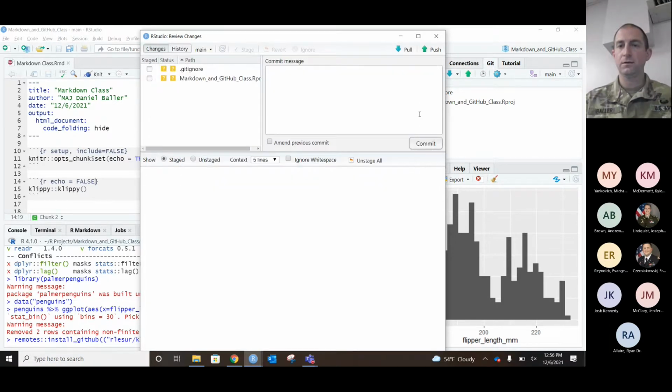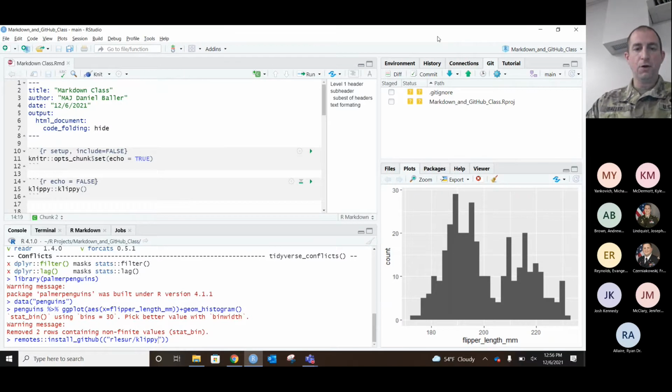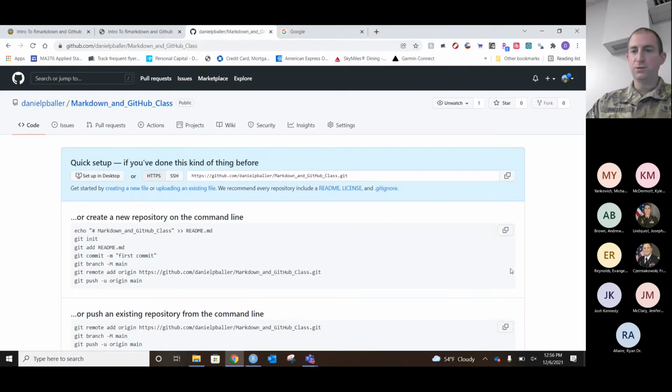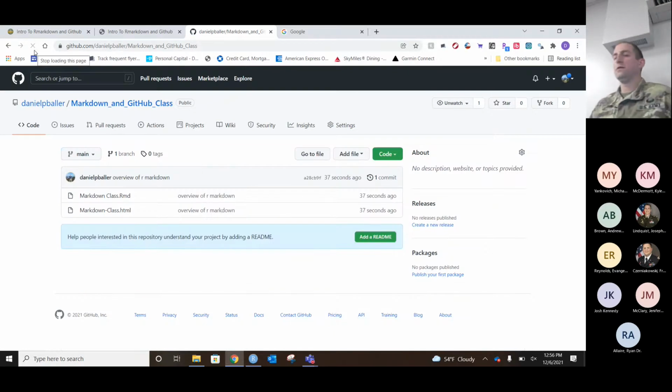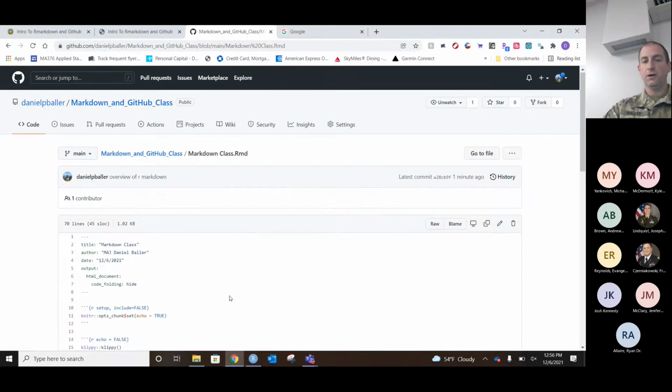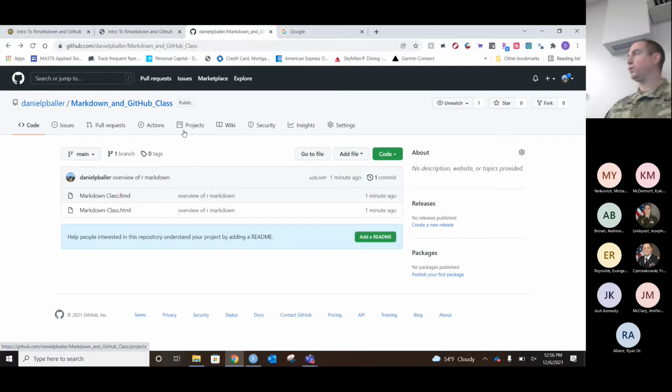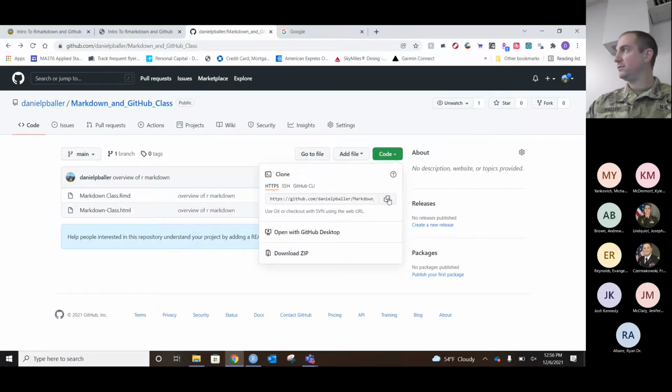So if I hit close here and close out of this pop-up, I'm going to go back to my GitHub. If I go back to our repo, I'm just going to refresh this page. And you're going to see that it's changed slightly. We now have these two files we just committed here. And so anyone that has access to this page can go and see the code that we just did. And just like you cloned this repo to your computer, someone else can download this entire thing by going to this code button, copying out that URL, and creating their own project in their RStudio.